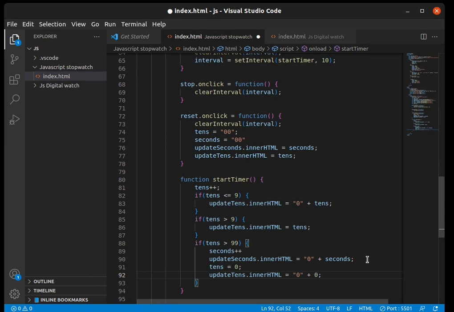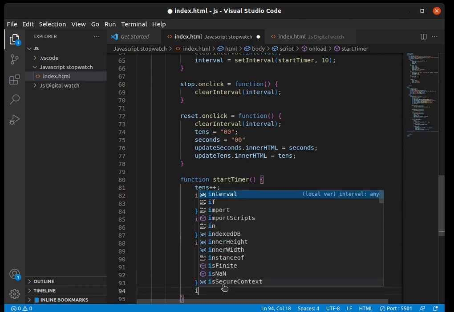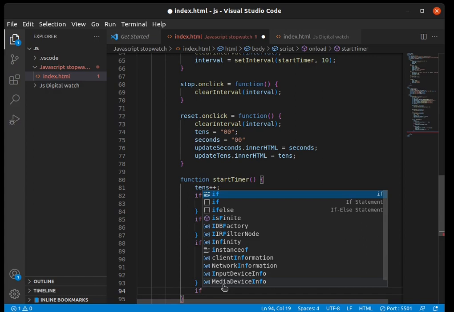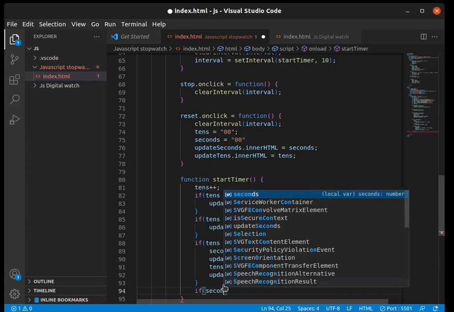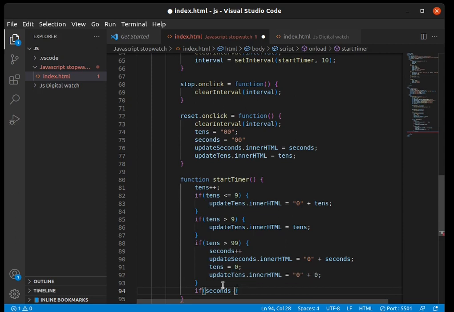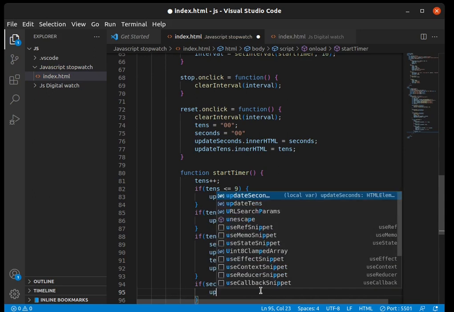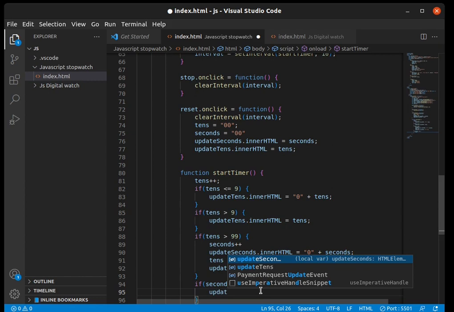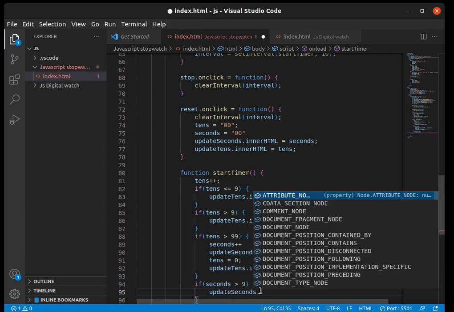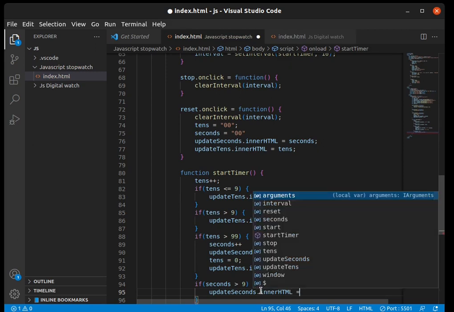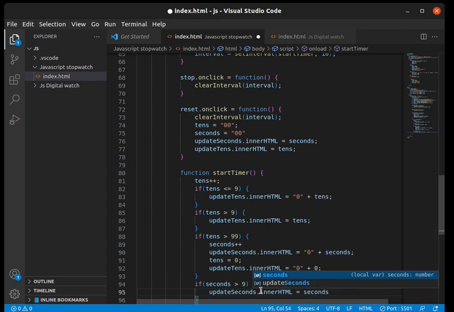Then the next condition is if seconds is greater than 9, then what will happen is update the UI of the seconds, seconds inner HTML is going to be equal to seconds. It will just render the numbers.